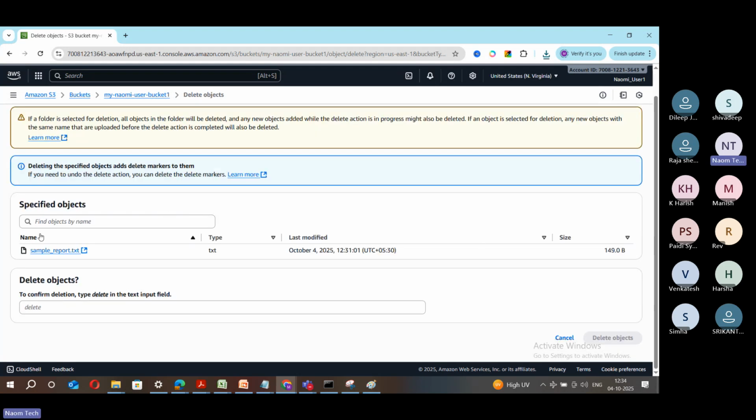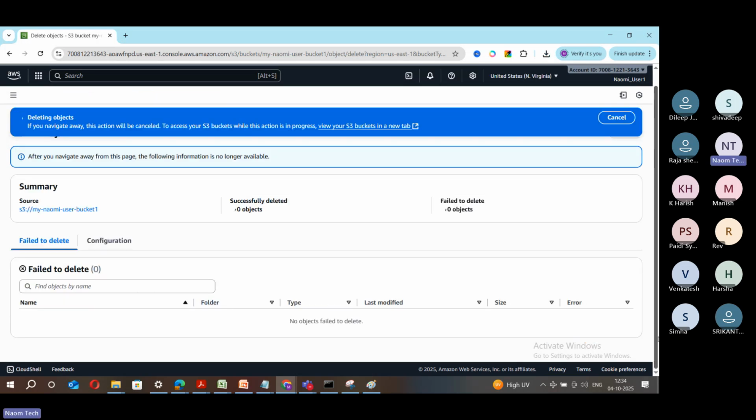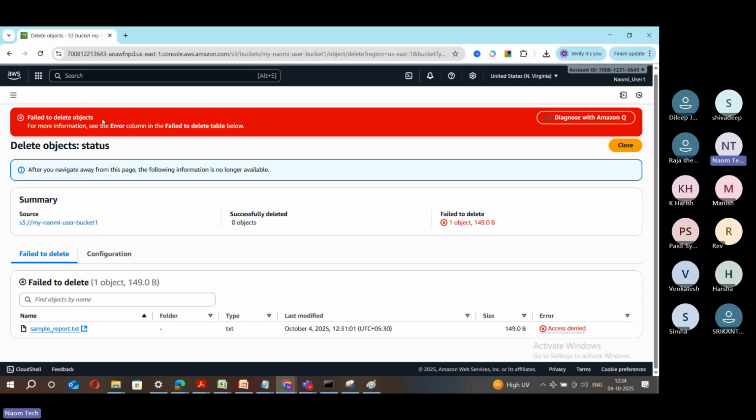Okay. And come here and then select this. To delete this, generally, we should type delete here if you want to proceed. Okay. And this button is enabled. And then I try to delete that object. And you can see here, it won't happen. Why? Failed to delete object. Why did I fail to delete this object? Because it has only S3 read only permissions. It doesn't have any full permission or write delete permissions. You get that, friends? So that's why definitely it should throw this error here.